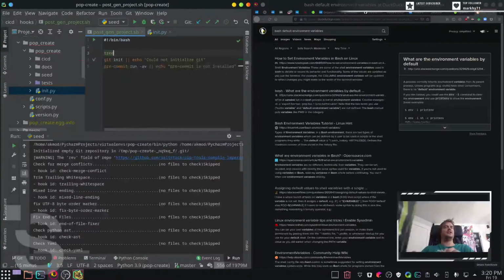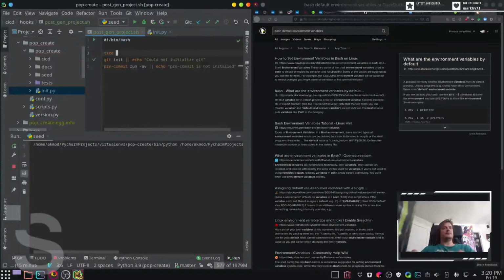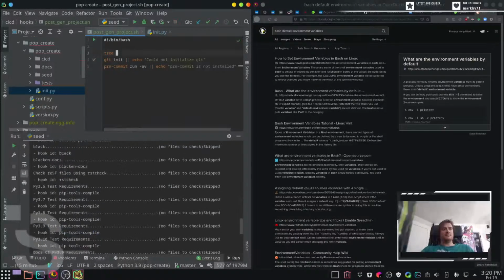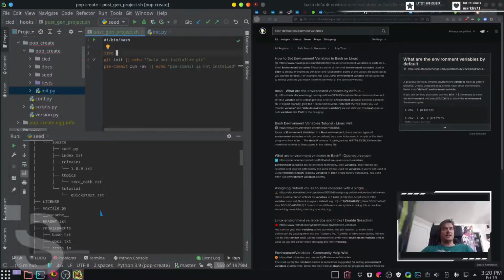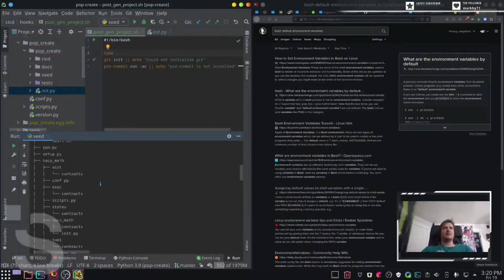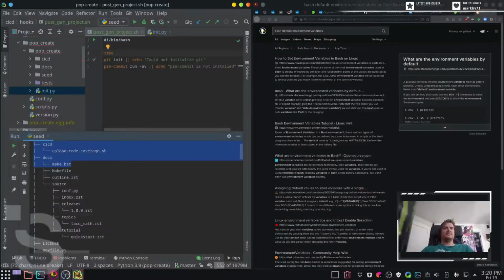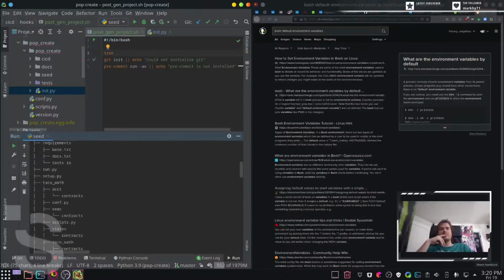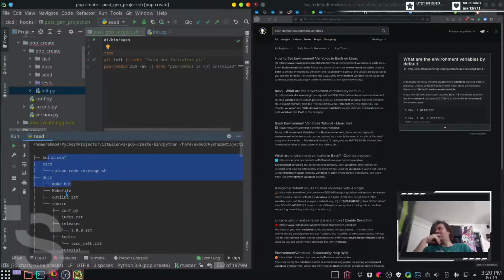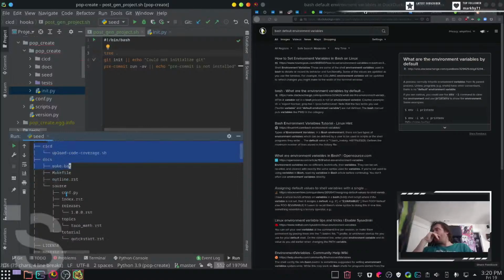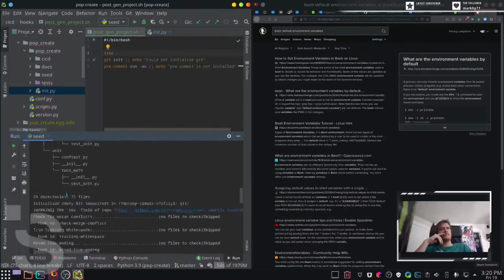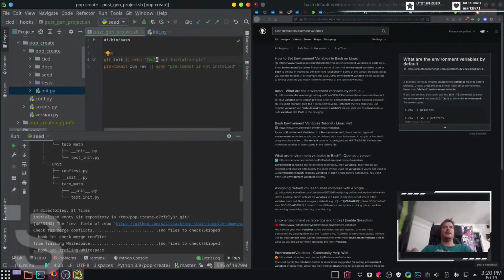What if I say tree? I mean, no files to check. These are all the files in my current directory. But that's actually really nice to have in there. I know.